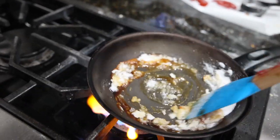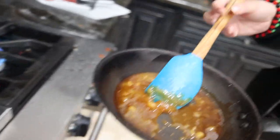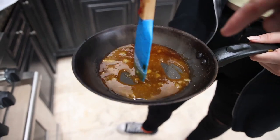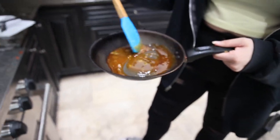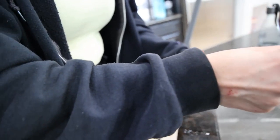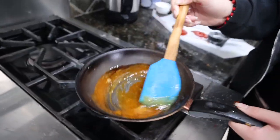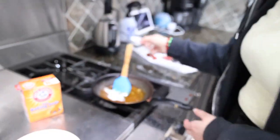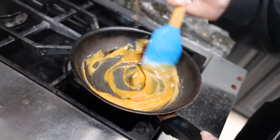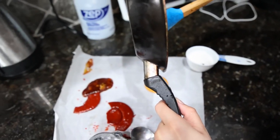All right, now mix it quickly! I can't quickly mix it if you don't give me the spatula. Take it off the heat. All right, it's melted now — I need to let it cool off. Since you mixed it a little too early, you've got chunks in it. Put some water underneath the pan, put the pan up. You're spraying me — you got it in my candy! Mix it quickly. Now put the baking soda in. That's too much! Mix it. Pour it — we got ourselves a mess over here.